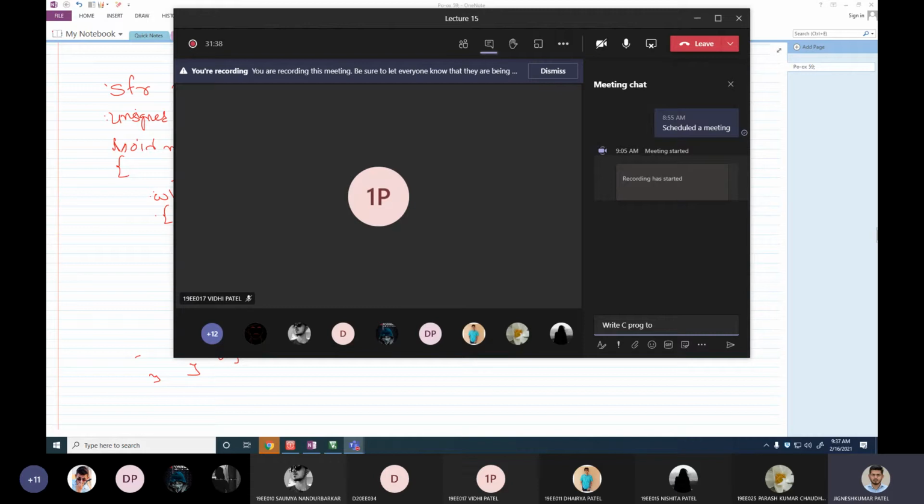Write a C program to send number 0 to 9 continuously to port 1 with a large time delay. So this is the program. Write a C program to send number 0 to 9 continuously to port 1 with a large time delay in between. That's the question, and I'm posting this question.